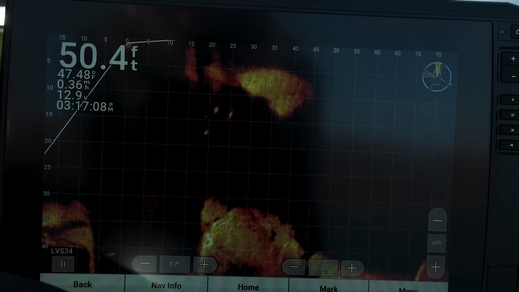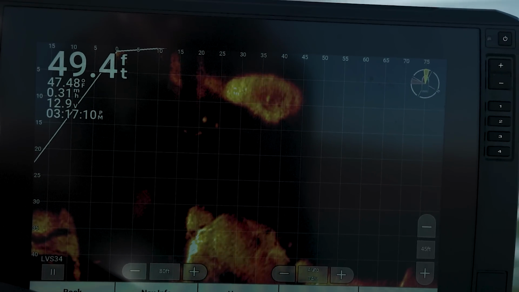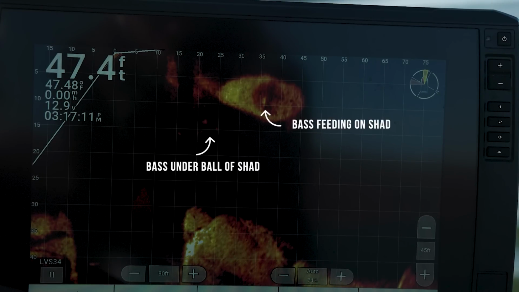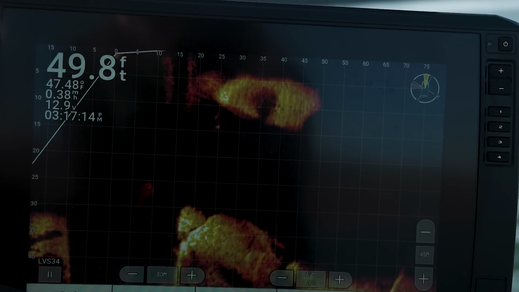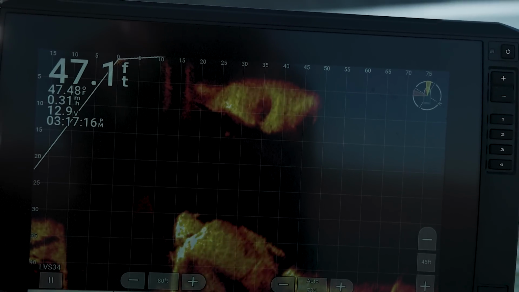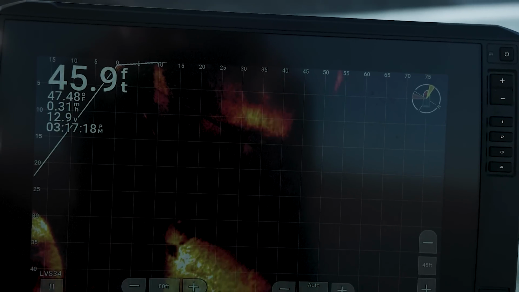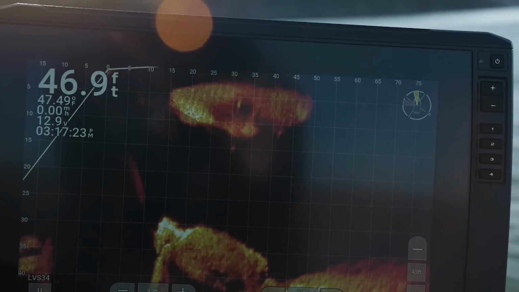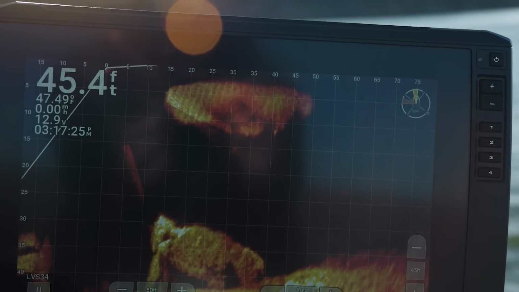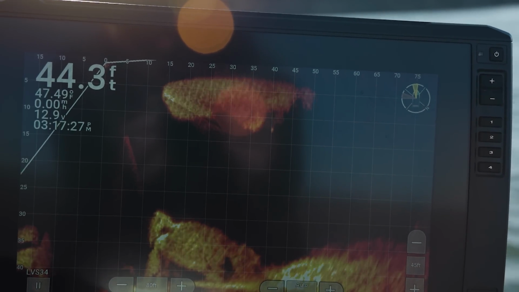Okay, another one, this is kind of cool because you can actually see the bass go up into the shad and make like the shad splits and circles around it like a little black hole. And then there's a few bass just sitting up under the shad that'll go up and eat and feed in it. Here, the water temp's a little bit warmer, so I'm guessing it's the afternoon. As you can see, the sun has been out for a while, warming that upper layer, so that shad is hovering higher in the water. The bass are moving up higher as well to get that warmth.